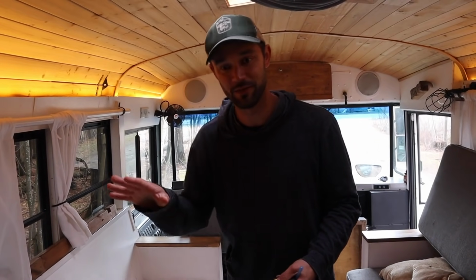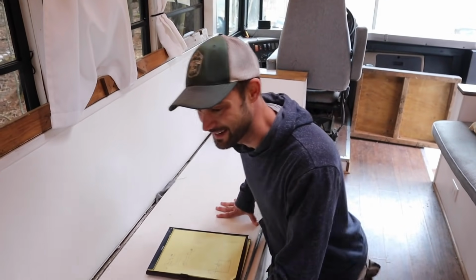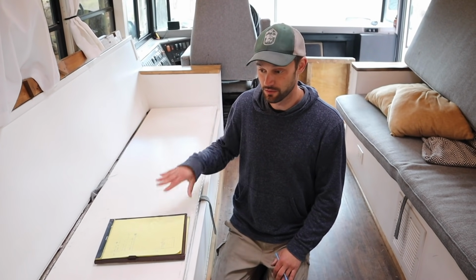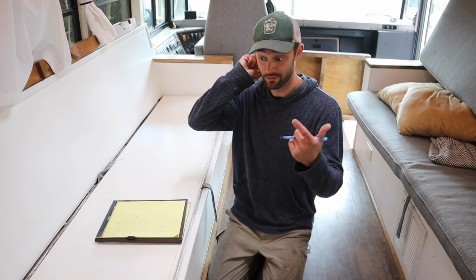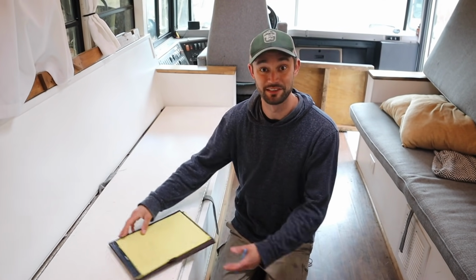Okay, so we just got all of our measurements for this couch here. And the reason why I'm designing the one in Ivan after the one that I did here in Navi is because I really liked these couches. They worked for 4 years. There's a couple things that I would do differently, and I just want to point them out because they were things that annoyed me. And if it bothered me for 4 years, I figure someone else out there might also want to not make the same mistakes.